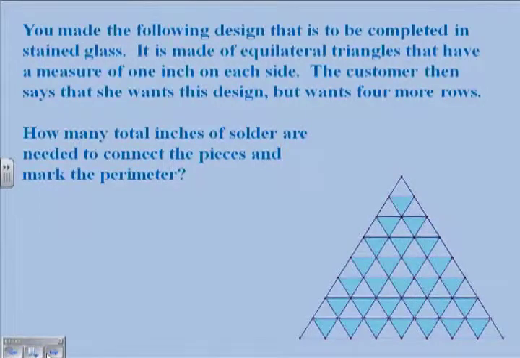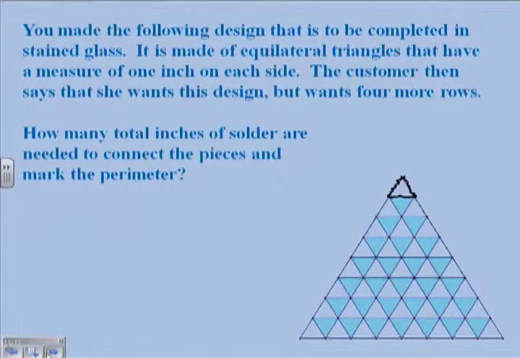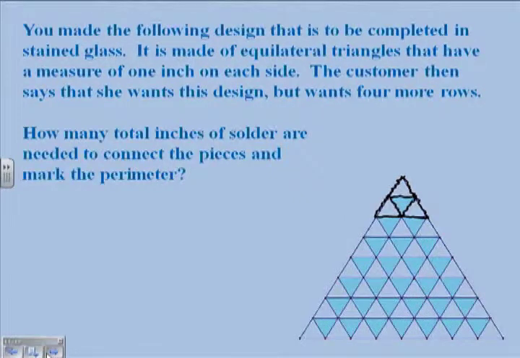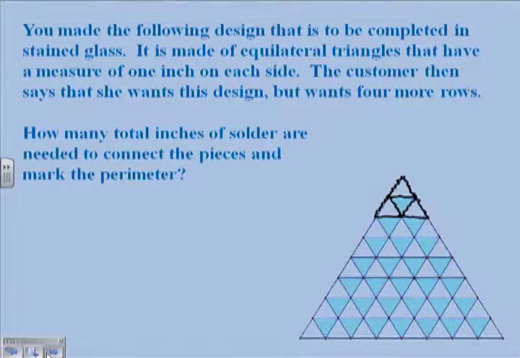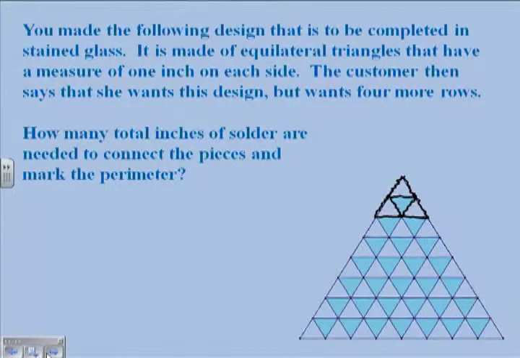And then I said, okay, I've never done stained glass, but I've seen it, so pretty. And generally, what you do is you have solder on all of these edges, every single edge, connecting the tiles as well as on the perimeter. So with that in mind, how many total inches of solder do I need? Well, again, I don't have the whole picture, so it helps if I can just figure this pattern out. It says in here, or maybe it was on the last one, each one of these tiles is 1 inch.